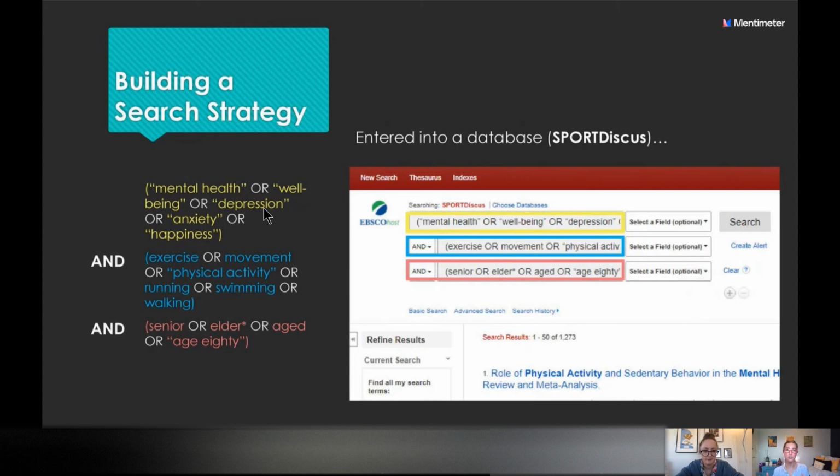And it's important to use that if you're looking for a specific, maybe 2 or 3 word phrase, making sure that those words aren't being searched separately. The error on this slide is the quotation marks that appear around depression, anxiety, and happiness, because those are individual words, and you actually don't need quotation marks around individual words. So this is a really great learning opportunity to remind everybody to go back and edit your search string. You want to make sure you're going back, taking a look at how you've developed your search string, make sure that you have quotation marks where it's appropriate, maybe not quotation marks where it's not appropriate, and make sure that you are linking things and using brackets as necessary to search for exactly what you're wanting to search for.